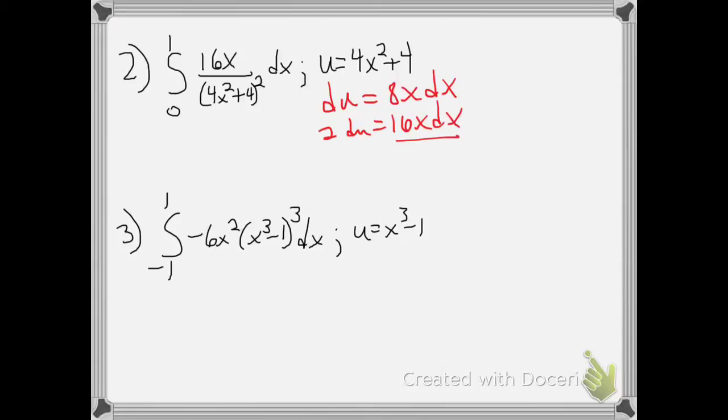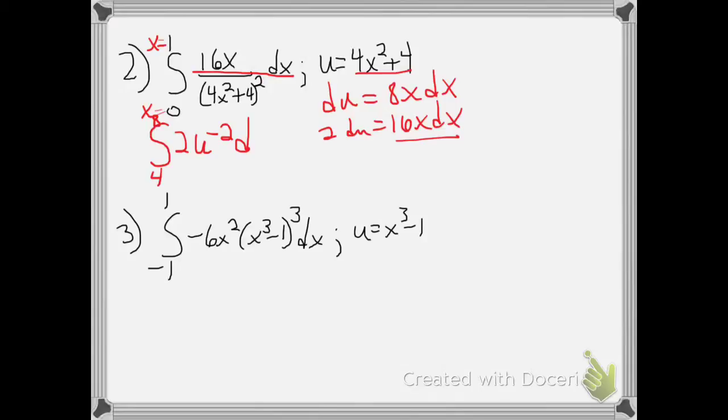Now we have a match, and we're going to rewrite this as 1 over u squared as u to the negative 2, 2 du. I still haven't integrated. I'm going to change these x equals values to u values. 0 plus 4 would give me 4. And I plug in 1, and I'm going to get 8. Which I'm running out of room here, so I should have an 8 there.